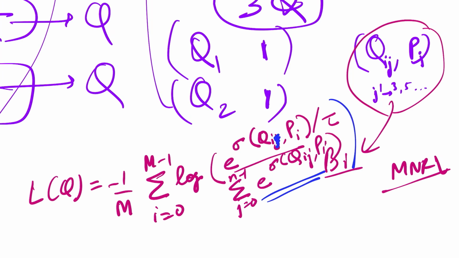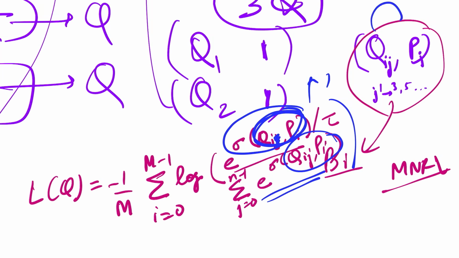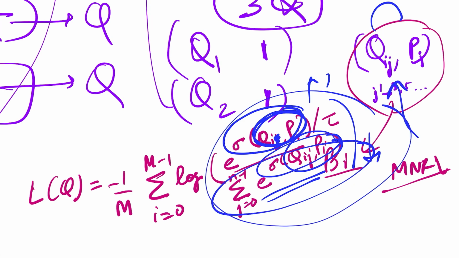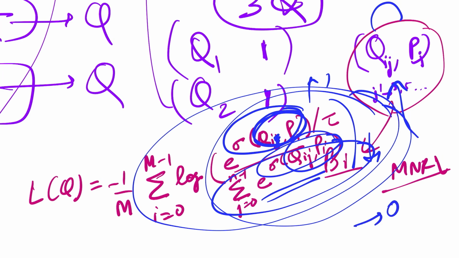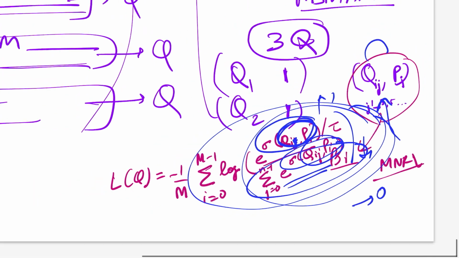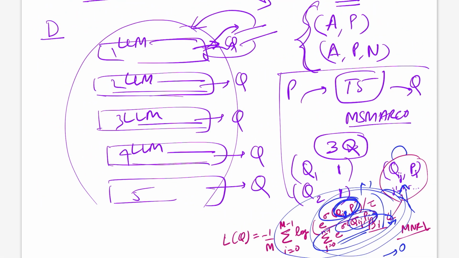Now if the training happens properly and your embeddings are pushed closer for the positive set, the sigmoid of that will tend to 1. And for the cases where the dot product is really low, for cases where the question is not derived from that passage but you're still putting that in a pair, so that the model also learns the notion of what it should pull apart, this value is low, so sigmoid goes to 0, and overall the ratio becomes really high, which makes the entire term tend towards 0. So that's how the multiple negatives ranking loss is defined, and this is exactly what the paper uses for training this model. So yeah, that's it for this paper.